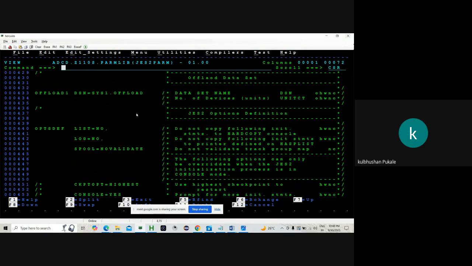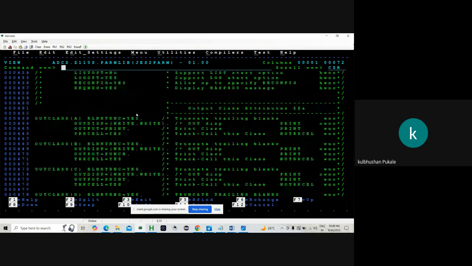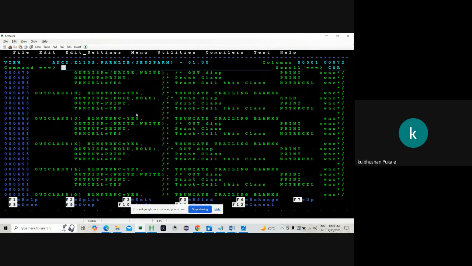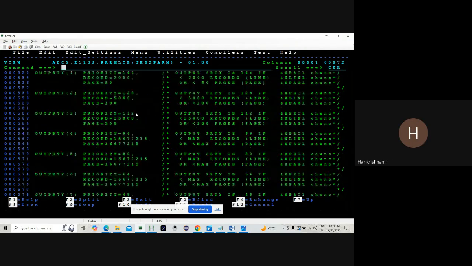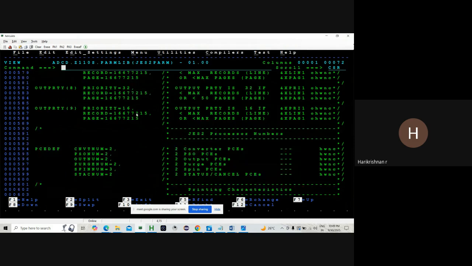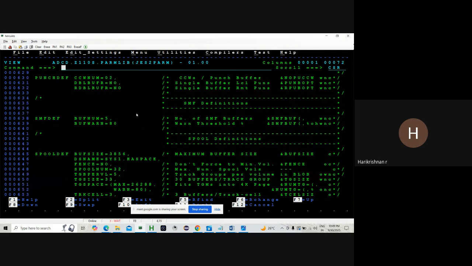This is just to understand what will be coded under your JES2. Your spool definition will be given under JES2, SPOOLDEF.